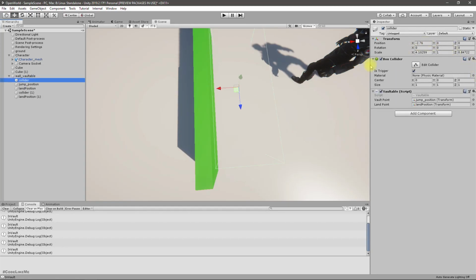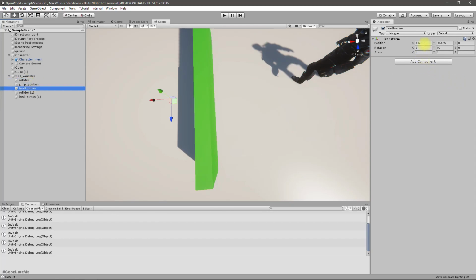This is 2.76 and this should be 2.76. The other one was minus, so this should be plus. And it's like that. This one is minus, no, this one is plus 3.67, so this one also should be the same value minus, and also this should be rotated the other way, so that means minus 90 degrees, that way.